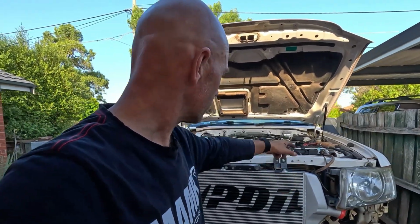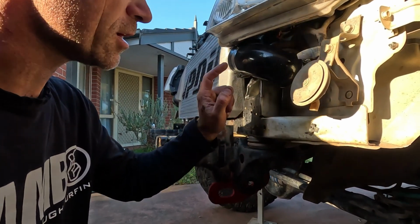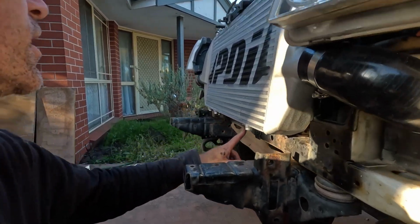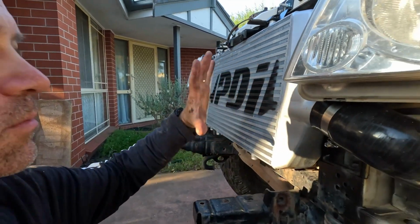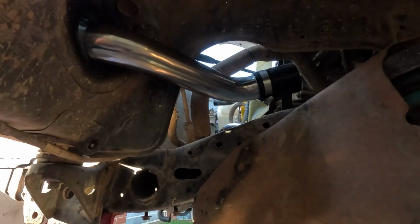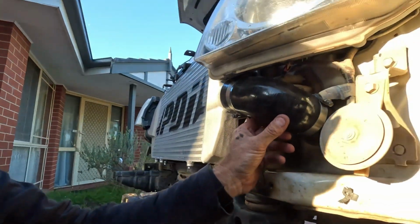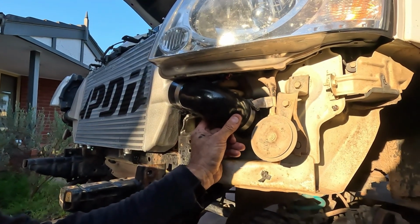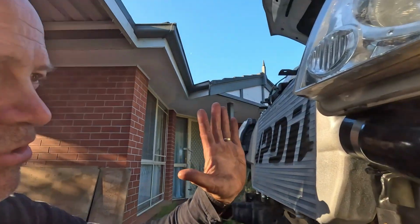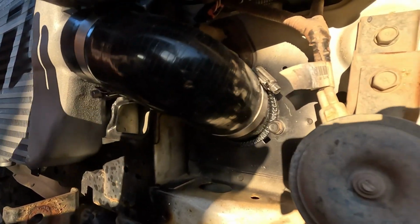Now we'll move over to the hot side for the turbo. Right, this hot side is extremely hard to get in. I undid the bottom intercooler bracket here, undid those two top bolts and kind of pulled the intercooler out. And you've got to work with that pipe in through the holes first, so it comes out here. Put that silicone joiner on that side first, and then you kind of just slip them all together and then push it back in.